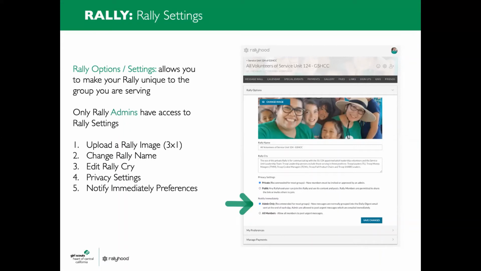But sometimes this feature can be abused. So what we have as a default setting is that only administrators can use it, because sometimes people think every message they have is super important. Everybody needs to know about it right then and there. So we have it as admins only. But there are circumstances where everyone should have access to it. One example that comes to mind is a committee rally, where everybody might want to have the ability to notify immediately.